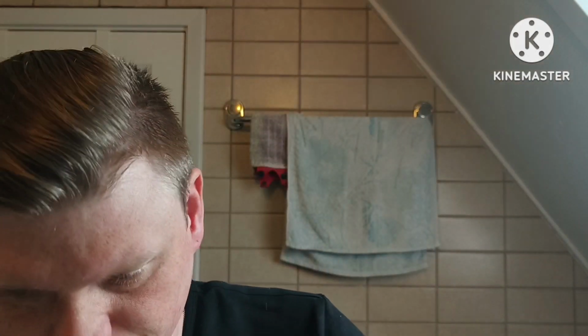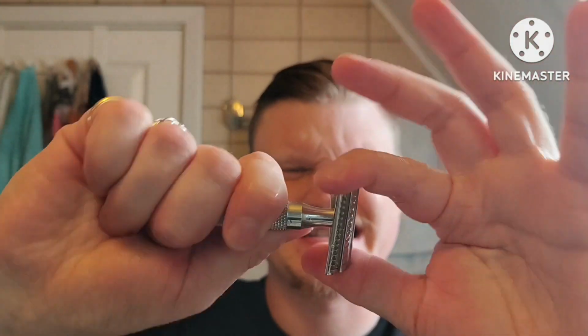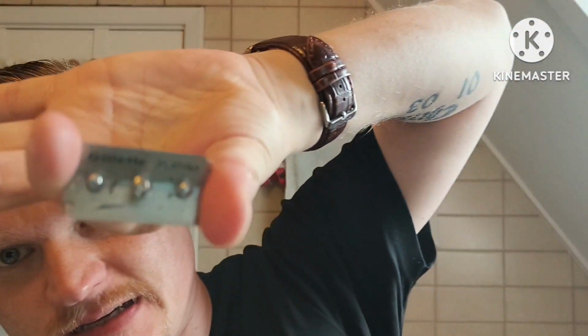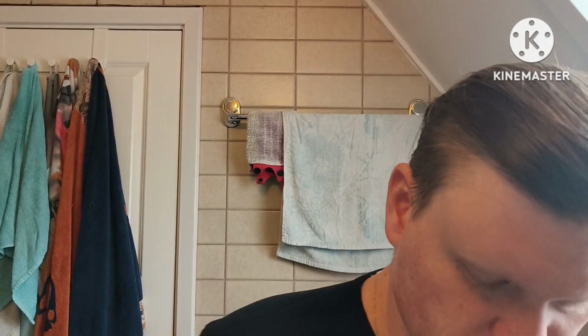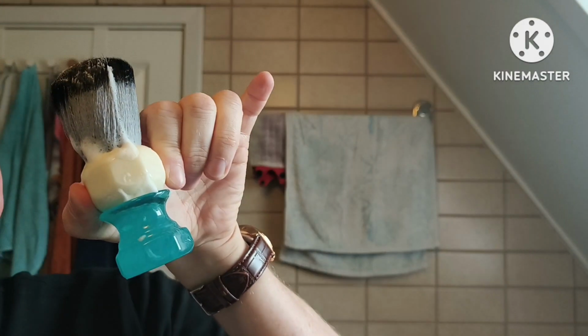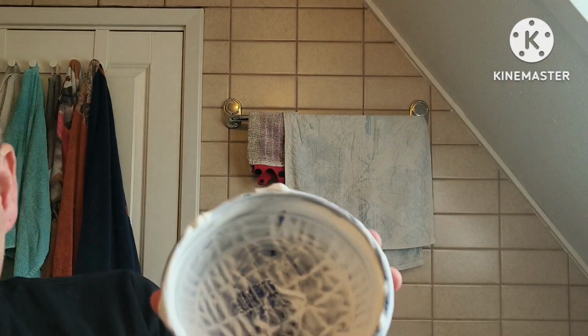So what did we use? Razorock German 37 slant, and in it we had the Gillette Platina. Sixth use, worked wonders. A shame they don't make these blades any longer. Brush, Phantom. Lovely brush, great on the skin. Lathered up in no time, 26mm knot. Looks almost like 30.